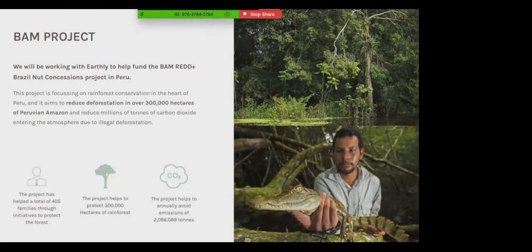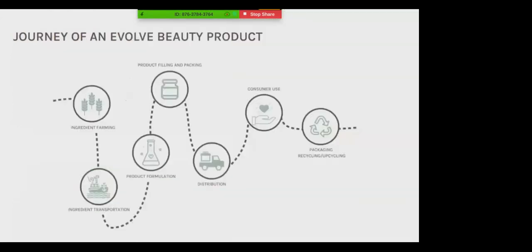So that's wonderful, super excited about the BAM project. And now we're going to have a deeper dive look at our supply chain and how we did some of the carbon footprinting. This is a picture to show that we know that our impact starts all the way back when our ingredients are farmed. And then, of course, there's carbon created at all of the other steps in the process. So the ingredients coming to us and the packaging being created and coming to us. And then when the product's manufactured, when it's sent to end customers, and then there's impact all the way through until the packaging is hopefully recycled. So we understand that our impact is not just what we do, but this whole spread from end to end.